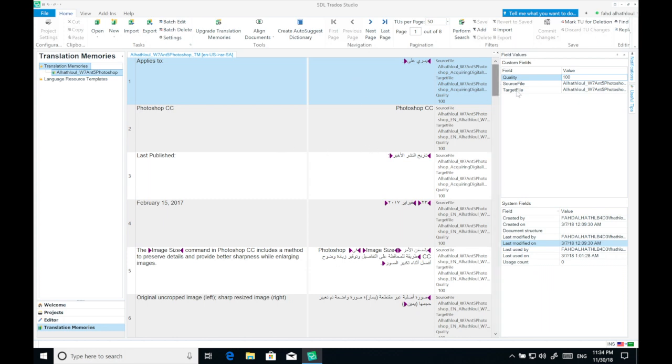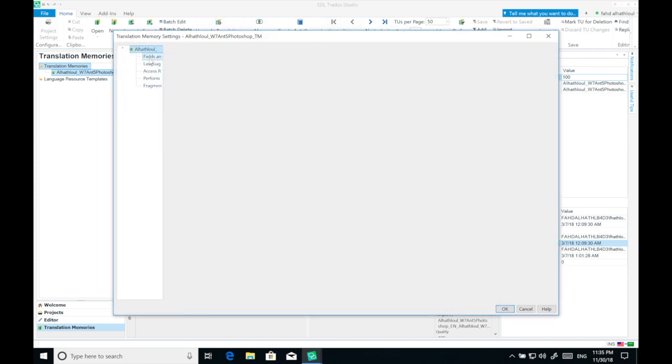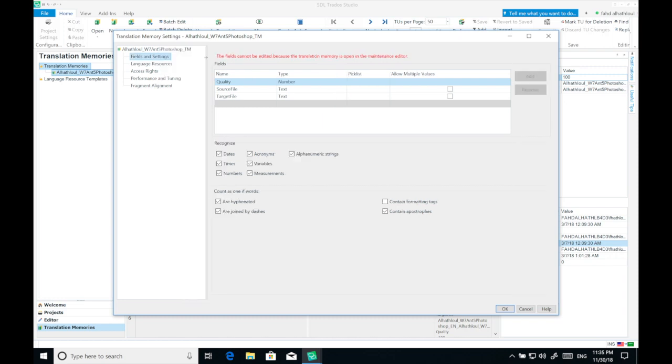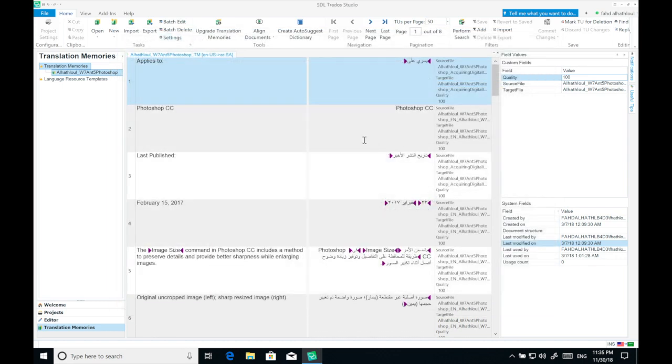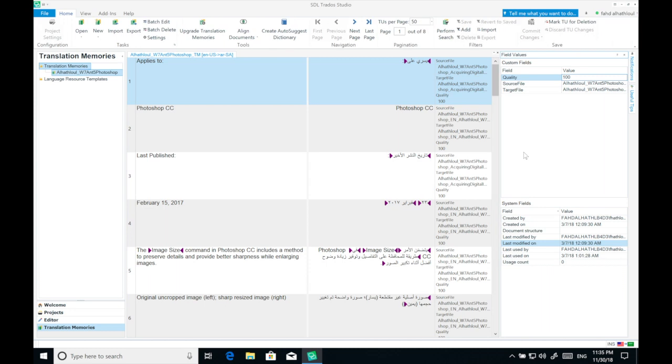However, I'm noticing here I need some extra functions that will help me later on in my project, but they are not here. If we try to go to settings and fix those fields, you'll notice that it's not fixable because it's in editing mode. This is something noticeable with this tool. Sometimes those kinds of bugs are not solved yet. So what we're going to do now is trick the system.